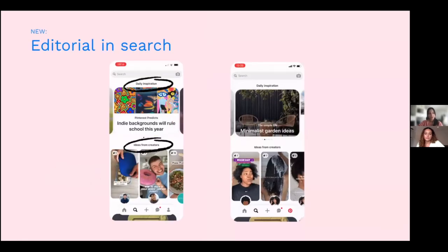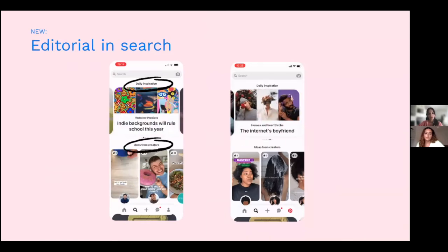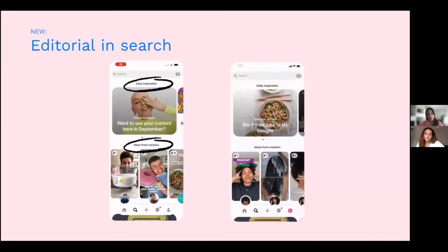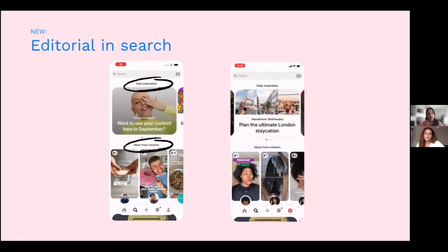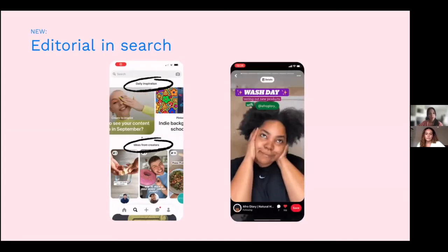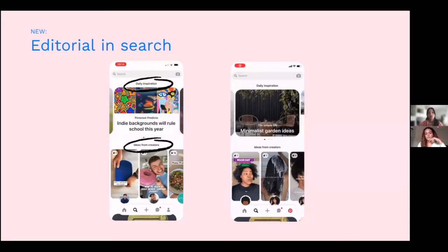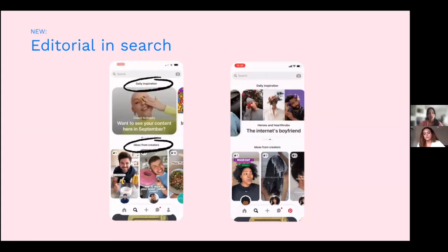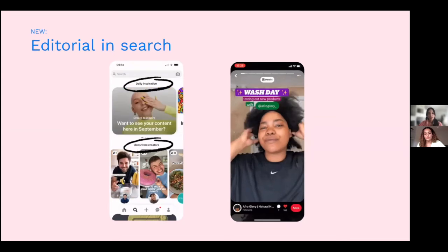And the 3 surfaces that I've just described now are all automatically populated by Pinterest. So we can't do anything on them. But there are a couple of places on the platform that are entirely curated by our editor. These are our daily inspiration feed and our idea pin streams. These can be found under the search landing page. If you just click on the search bar and before you type any keyword, that's where you'll find our editor's curations. This means that we have a lot of space to feature more publishers, and our articles get high levels of impressions and clicks. So if you get featured in these editorial articles, you will get higher exposure and higher engagements.